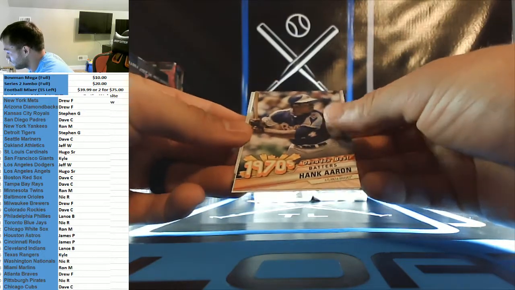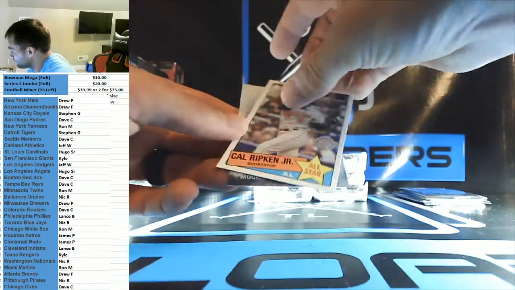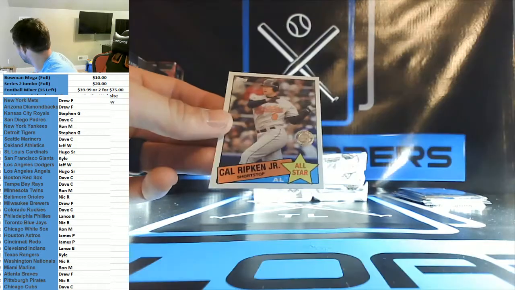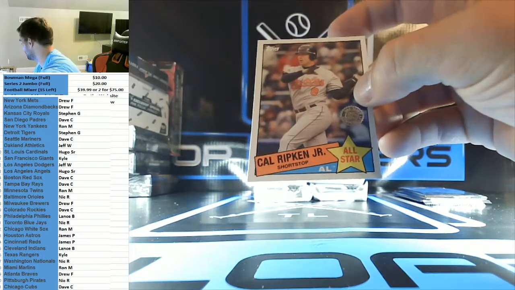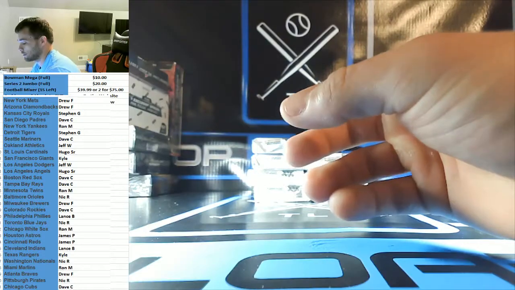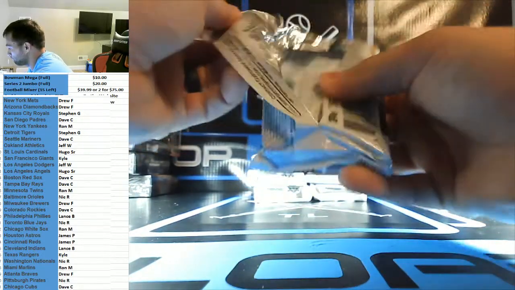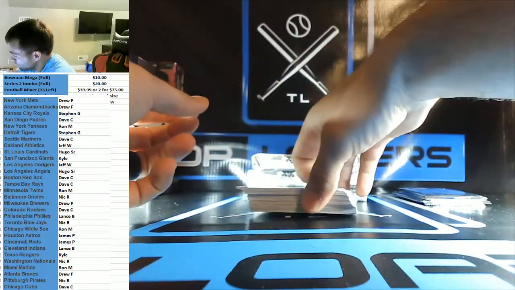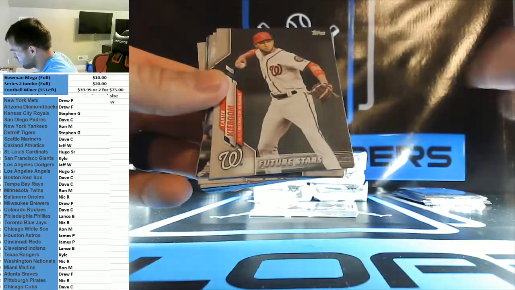Hank Aaron, decade's best. There's a Cal Ripken. And Mookie Betts 2030. Kaboom.